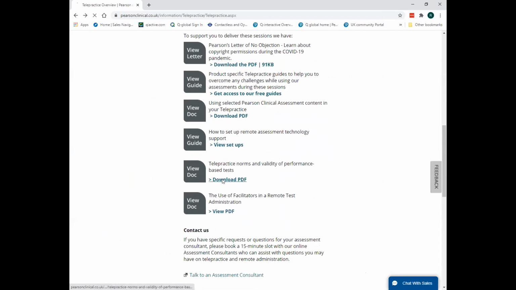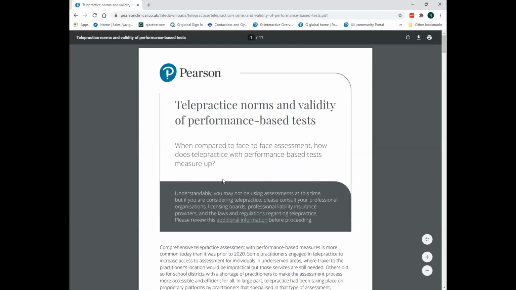We do realize again that you would be thinking about telepractice, the validity and the various norm considerations around our assessments that are used in this way. We put together this guide which gives in some detail different considerations and comparisons with face-to-face assessment and how that matches up.